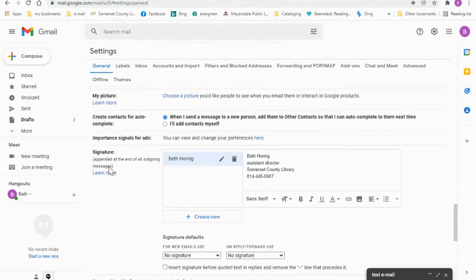So under settings in general, you go look for signature, title your signature, and then over here, this is where you actually create the signature.